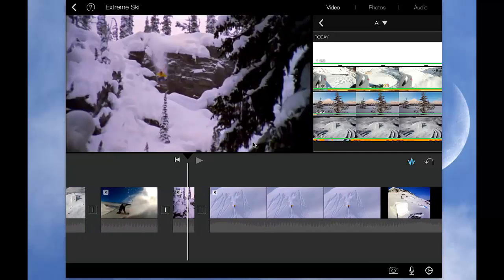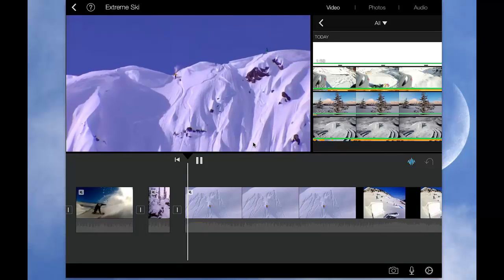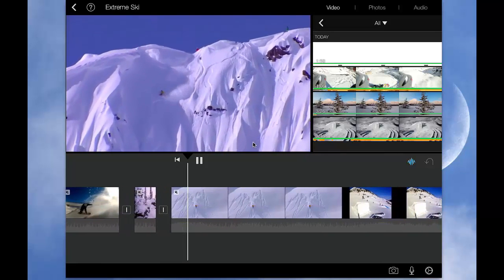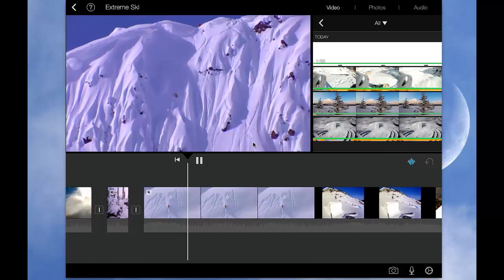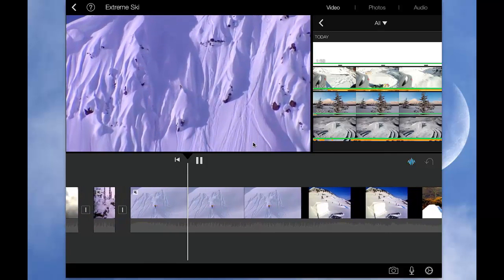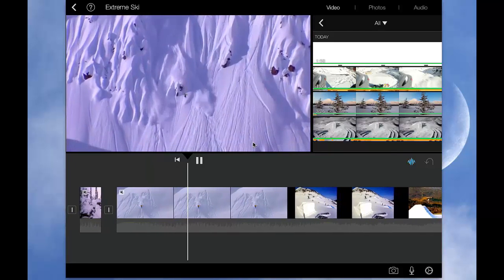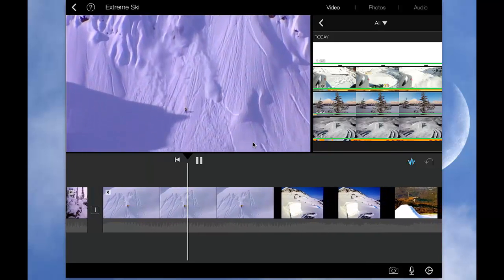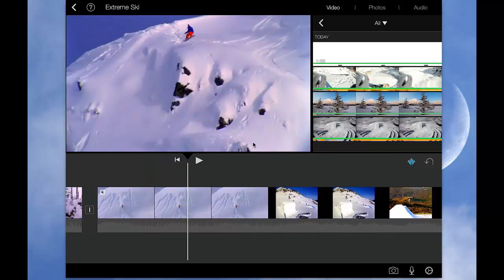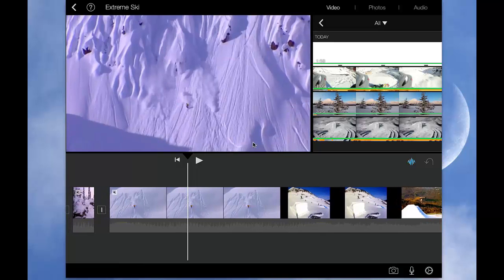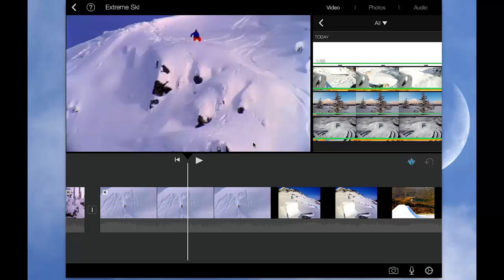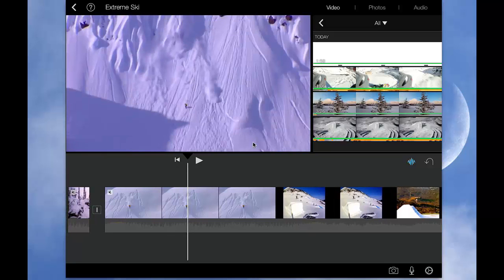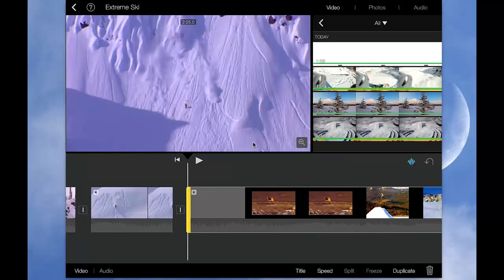So let's see what the edit looks like. A guy hits a tree, and here he comes down the mountain. It's a little bit longer of a clip. You'll see the little mini avalanche forming. Okay, so we're going to end that right there. Oops, a little too much. Come back just a little bit. Perfect. We're going to split that right there, and we're going to keep going.